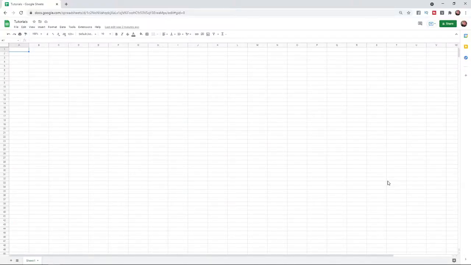So if you are wanting to calculate totals on Google Sheets, it's actually quite a simple thing to do. So what I'm going to do in today's video is put a couple of random numbers in this box here, and then once you have put in all the figures you need, all you simply need to do is go to this column, click on equals, and then write sum.